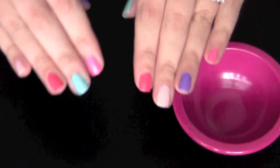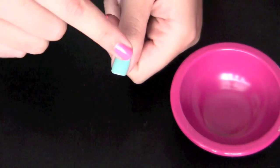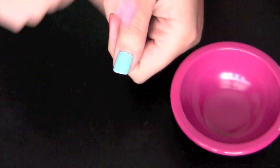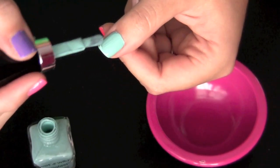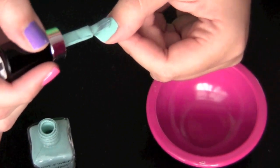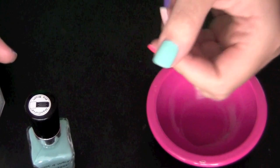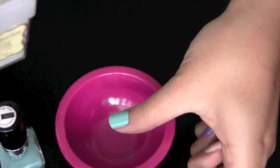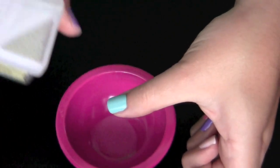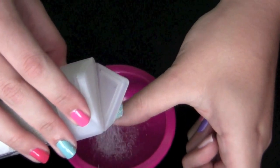Once I've applied one coat already and let it get a little tacky, I'm going to go in and apply a second coat right on top. And as soon as I put that second coat on, I'm going to take the micro beads and just dump them all over it, over this bowl like this. You can apply it kind of thickly because it really doesn't matter. I'm going to hold my thumb over the bowl, and I'm just going to take the unfiltered side of the micro beads and dump it right over the nails.